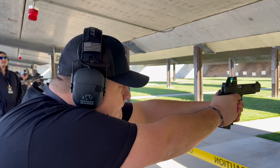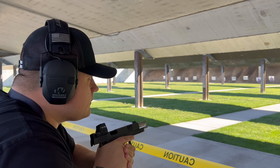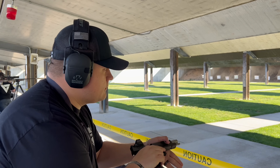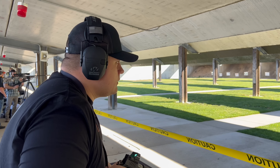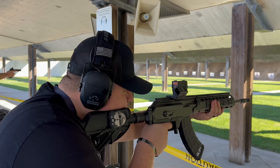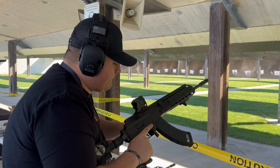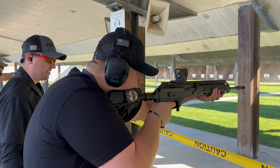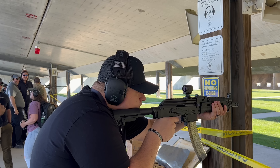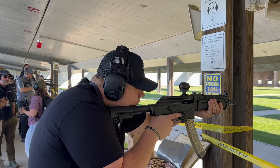We also shot the 508T on the Staccato XL and the SCS on the Staccato P. The 508T had one of the biggest windows I've ever seen for a handgun optic — you pick it up and the dot is right there. We then shot the ACMS Holosun for the rifle — really good window, rugged-looking design. Then there was the SCCS, which was very small, solar-powered I believe — perfect for something like an MP5 or SP5K. Really impressed with Holosun across the board today.